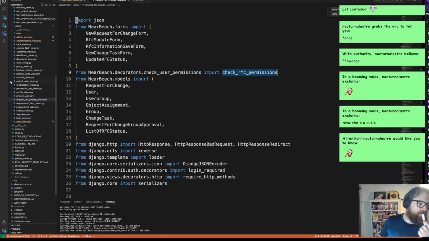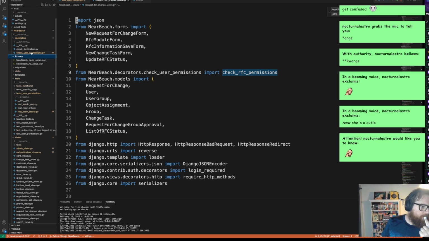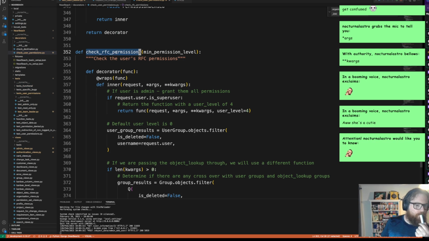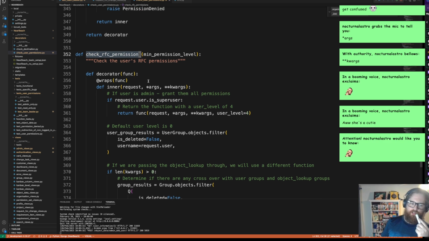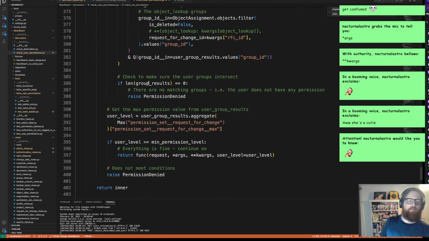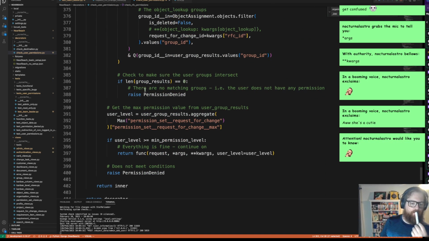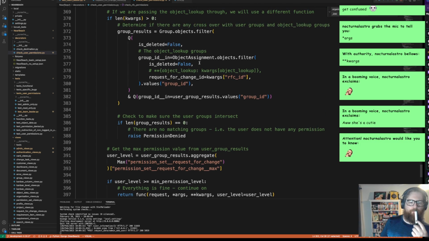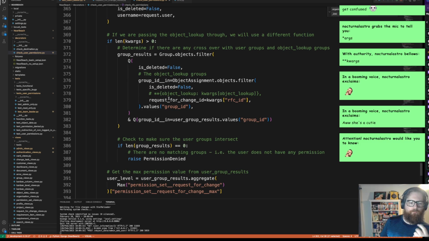All right, let's look at the, I closed that thing, didn't I? So check RFC permissions. At the moment, because this should work exactly the same, I don't want to touch it, because it will require work for me to fix the other one and get it all working.